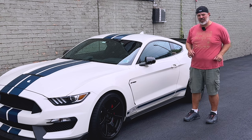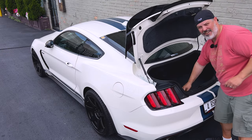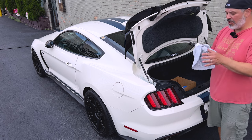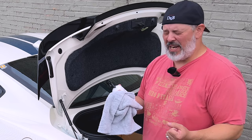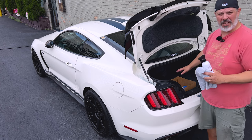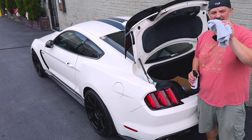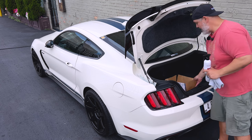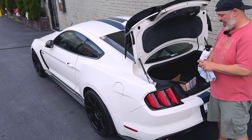This is why I often suggest to both enthusiasts and professional detailers to recommend to your customers to keep final finish in the trunk in a clean container. Grab a clean container and put a couple of microfibers in with your final finish. I always stress a clean container — microfibers are wonderful at picking up contaminants, but they also pick up everything around them. If you just have them laying around in the back of your trunk, they'll start picking up all sorts of little things that can damage or mar your paint.